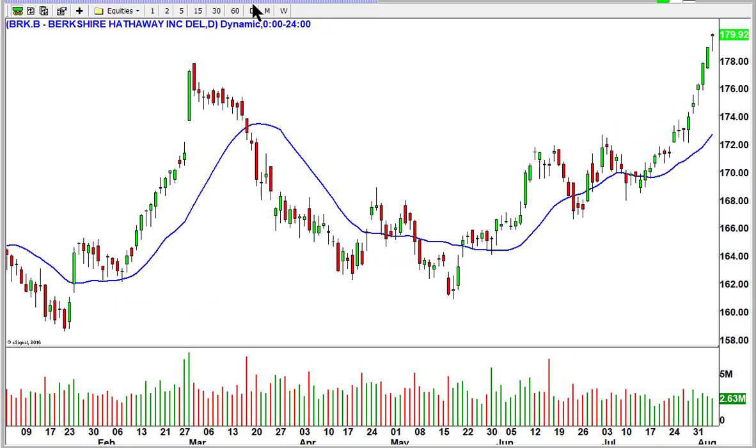Now, what to do over here, right? What we would do here, so like you own this and you don't want to sell it, but it's not really so pleasant to be sitting through a pullback of this degree. What could you do? Well, you can buy put options as a protective strategy, or at these times you can sell what's called a covered call. So you can sell an option.